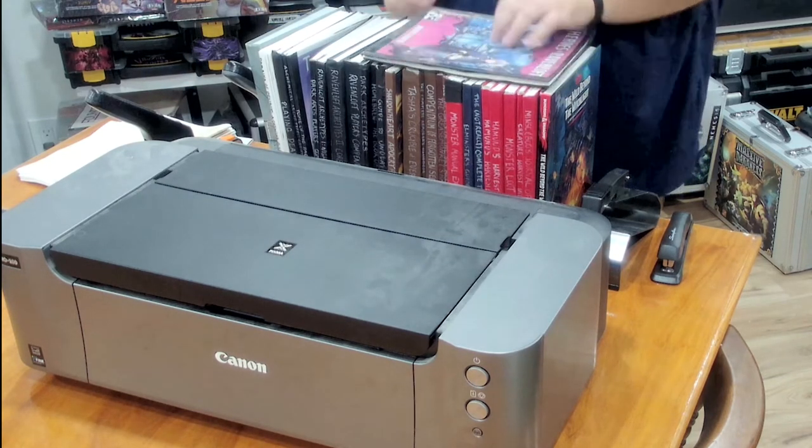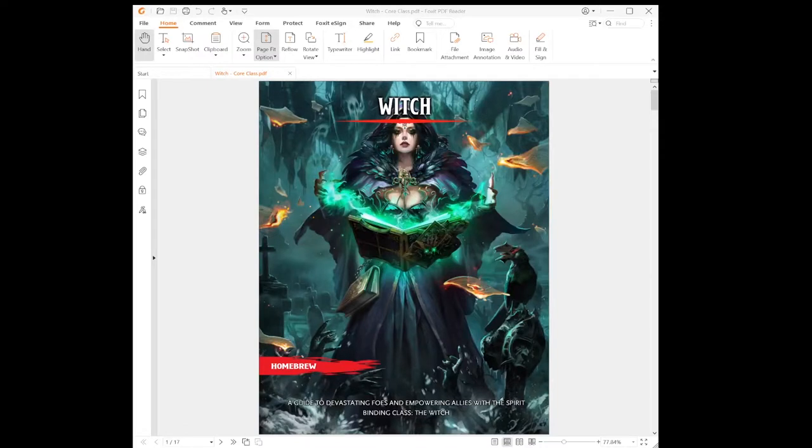All right, now we're at my computer. Mic's going to sound different because everything's different. I've loaded up this PDF of this witch class that came from, as you can see, the homebrew area, as it's marked there on the left. That means that I can open it up, I can print it, I can do whatever I want with it.